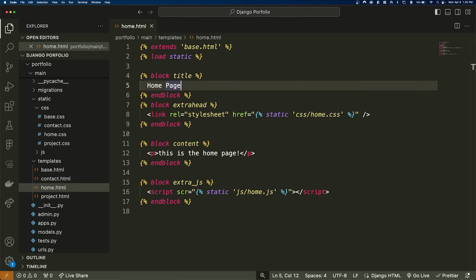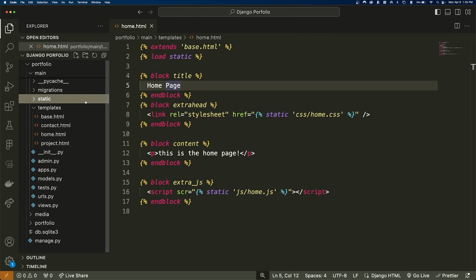So the idea is, in the home page, we want to have all of the different projects, and we want to display them. Now what that means is that we need to pass the projects to this page, and then we need to render them dynamically on the screen. Now we also want to display the different tags on the screen, and these tags will allow us to filter the different projects. So we need two things here. We need the tags, and we need the projects.